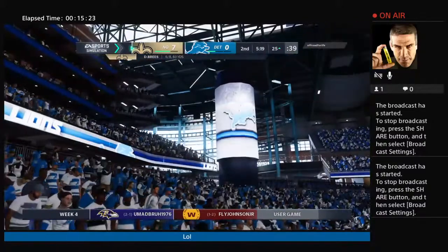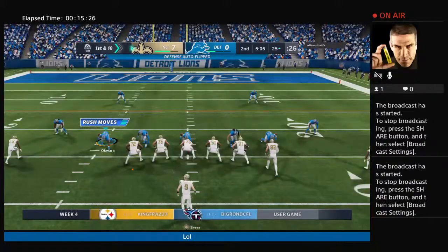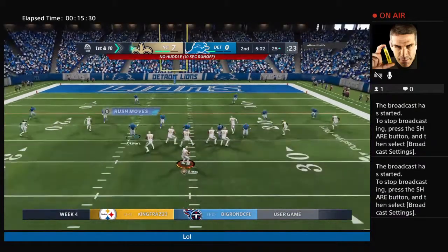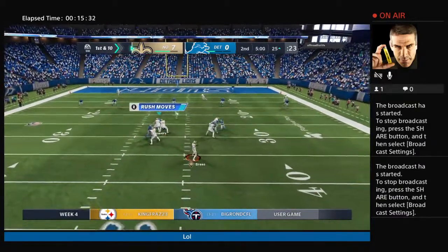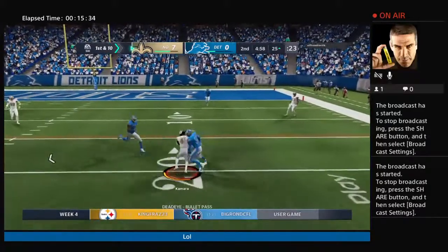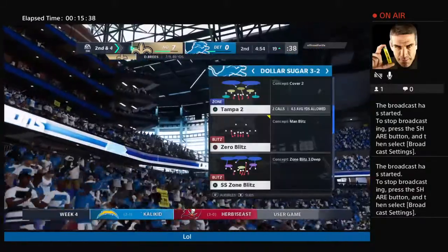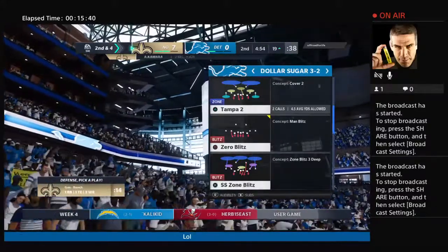That's complete to his running back, Kamara. They'll get 3 as the drive continues. It's a first down. First down, Saints. Throwing on first down is Breeze. Out of the backfield, that's complete to Kamara. A gain of 3 last play. This time they double it and pick up 6.